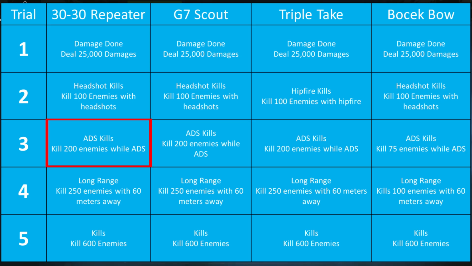After that, you're back to the ADSing trial, and this is to get 200 kills while ADSing. You've then got a long range kills trial, and this is to get 250 kills with 60 meters away. Finally, we're back to the kills challenge to get 600 kills.